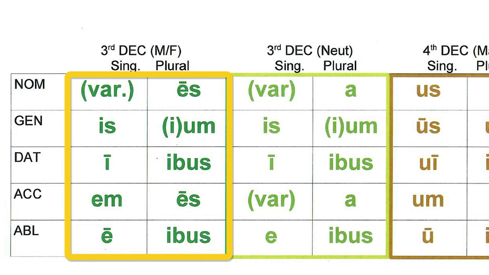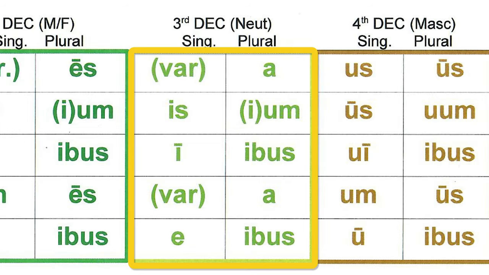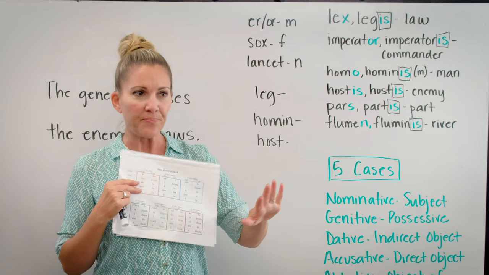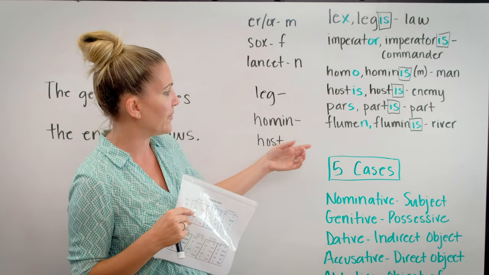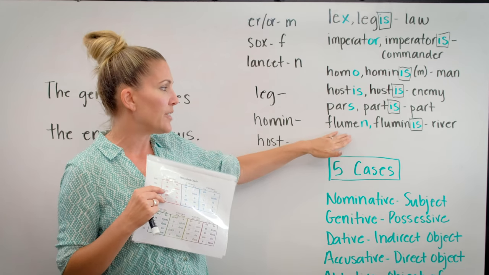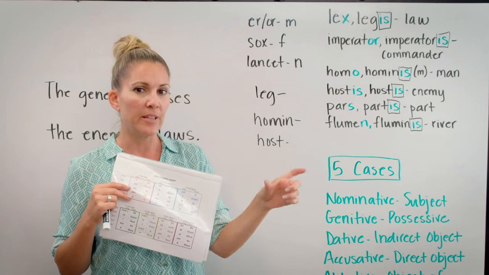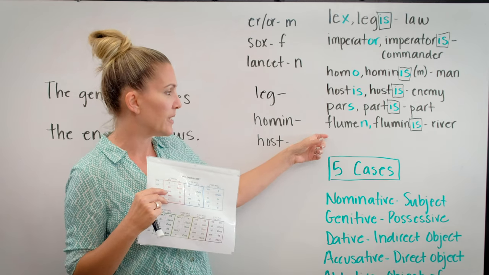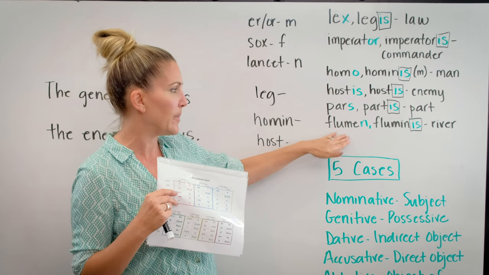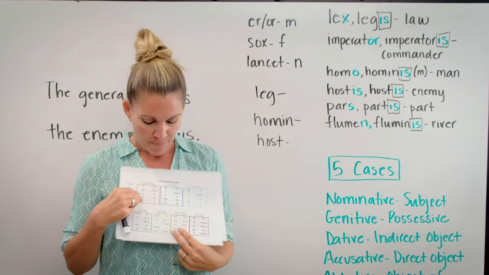If we look at the neuter option, we'll again see the word 'various.' You'll notice in the accusative singular, it says 'various' again — meaning the accusative singular is exactly the same as the nominative singular. For instance, 'flumen' is a neuter third declension noun. If I needed the accusative singular of 'flumen, fluminis,' I would use the same spelling as the nominative singular — it would just be 'flumen.'